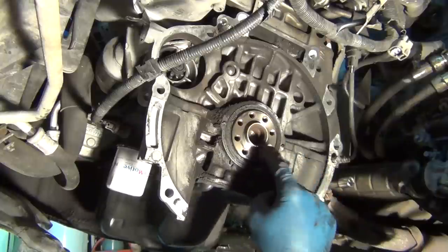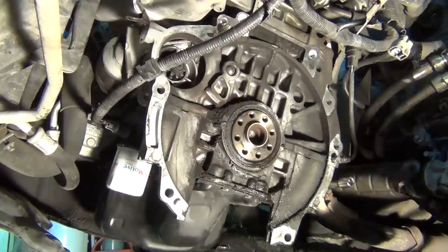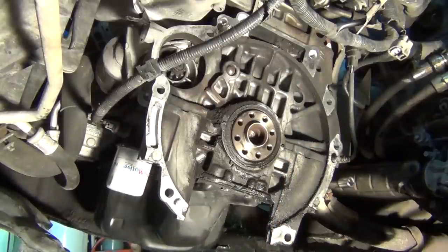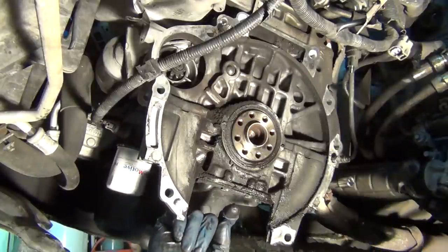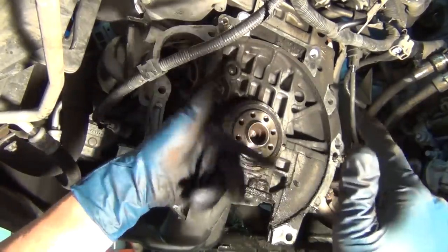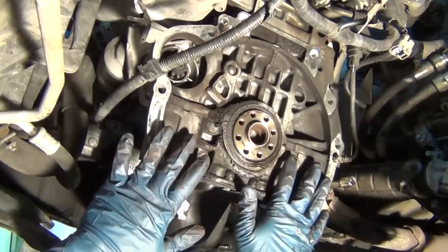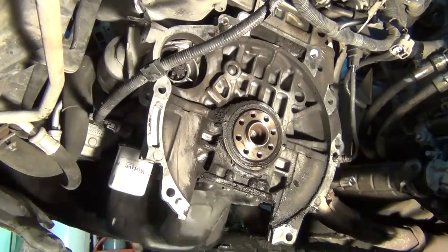This is the crankshaft right here — it's not this thick all the way through the motor; it's flanged out so you can bolt something to it, like a flywheel or a flex plate. On an automatic transmission, you'll have basically the same thing with that ring gear, but it'll just be a dummy plate of steel and use a torque converter. The torque converter is like two fans — one blowing on the other, but pushing fluid instead of air, so you get really good hookup. Some even have pins that lock the torque converter. So on automatic transmission, instead of a flywheel, you'll have a flex plate and a big heavy torque converter.